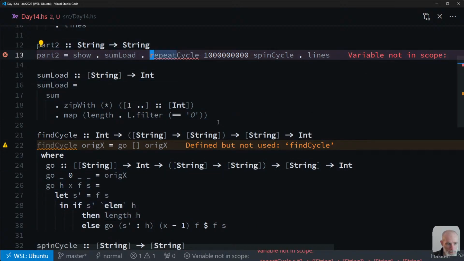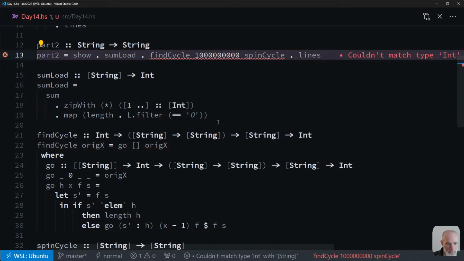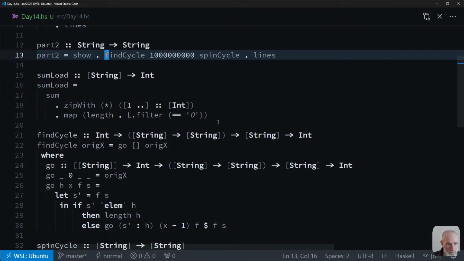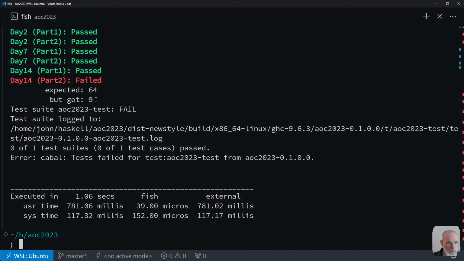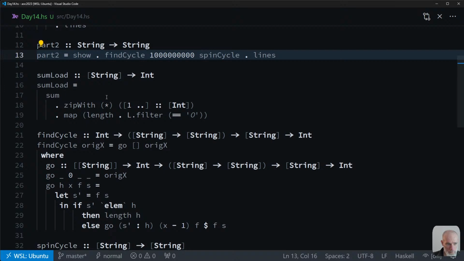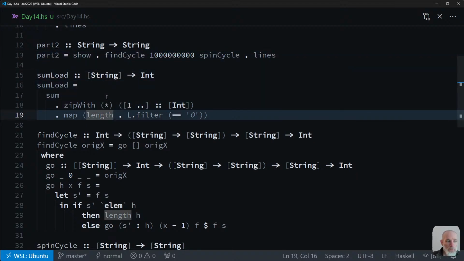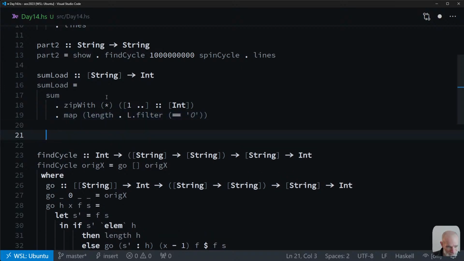Okay, so let's see. Oh, we can't load. Let's just show that. Okay, so it says after 9 spins, we get a repetition. Okay. So then we want to find the remaining cycles.